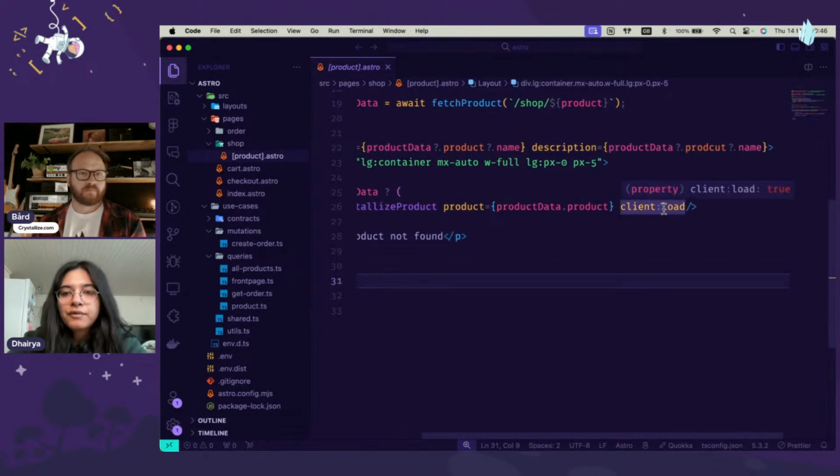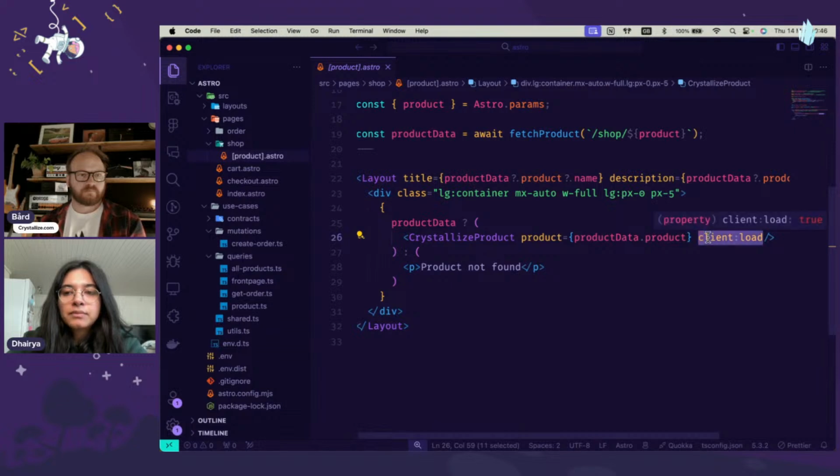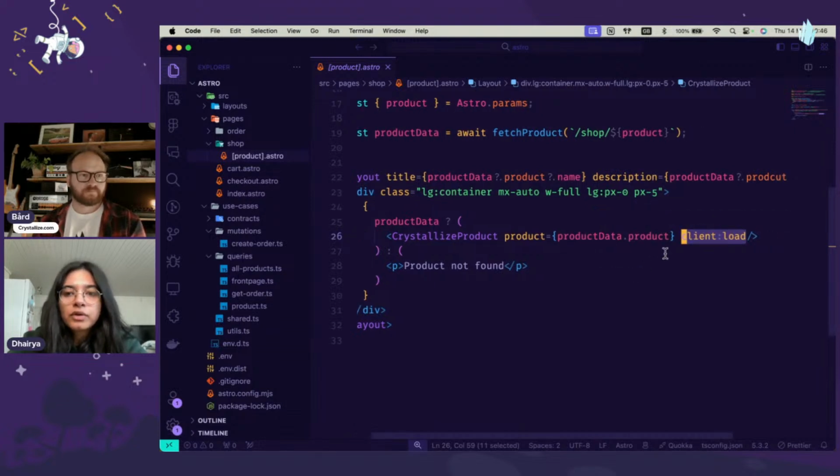But here you see I have the client load directive, which adds more interactivity. I want this product to be visible as soon as the client is loaded, and to be dynamic because I have the variant selector here and everything. So that's why I have the client load directive here. You can have client idle and you can have client visible. So there's multiple directives that you can utilize.